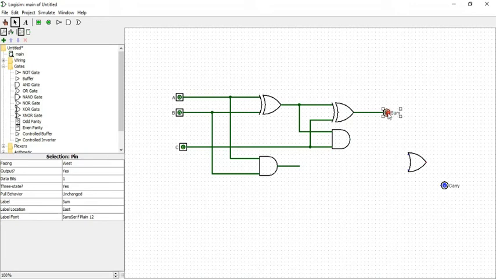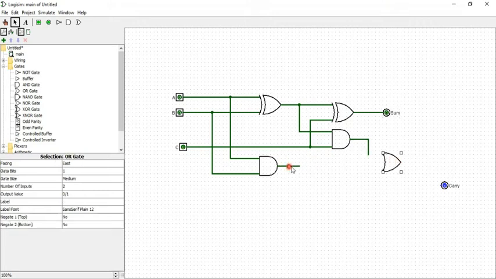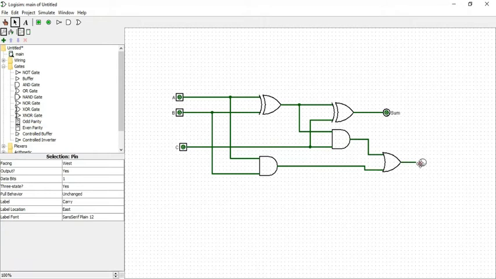This is a output of sum value. This is a output of carry value. Now we created the full adder circuit diagram by using half adder circuit diagram. So then I check this circuit.